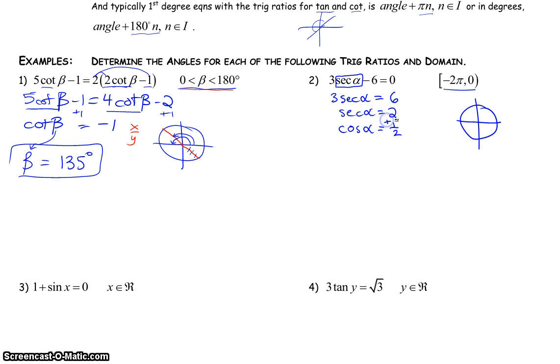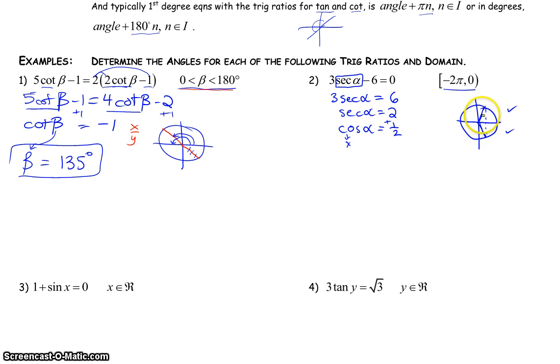Where cos is positive, so cos is x, right? Where x is positive, that'd be quadrant 1 and 4, and 1/2 is your little coordinate, so it would have to be here and here. See how the unit circle is coming back to either haunt you or help you, depending on how it went, last half of the unit.